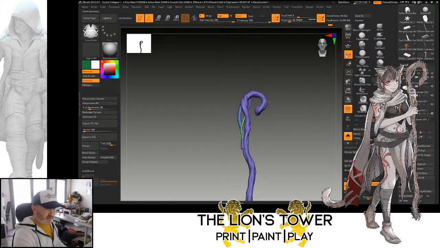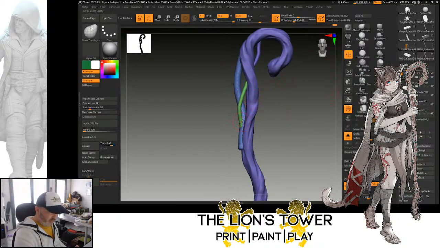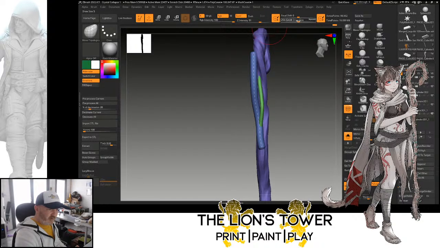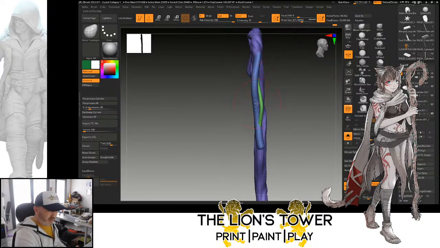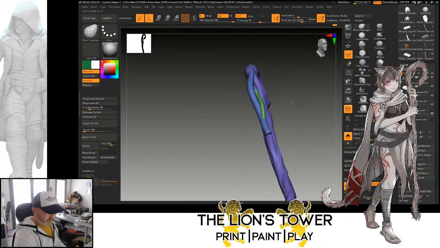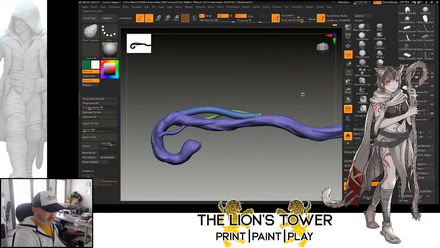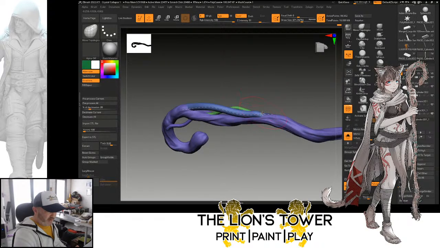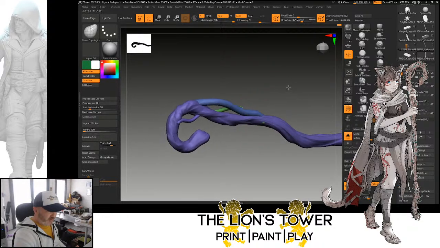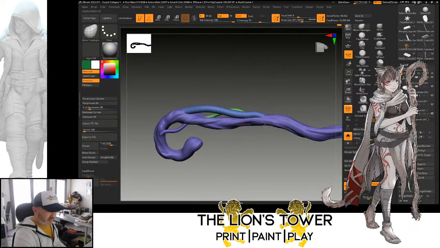Let's just do another little one. Actually, no, we'll leave that there. I'll leave it like that. Move topological. So I'm just going to take the move brush, grab the bits I want, and move them in. It's just bringing them back into the stuff. And the little green tip there, let's do that as well. Oh, let's bring that back in.